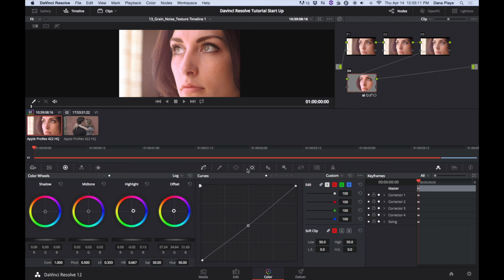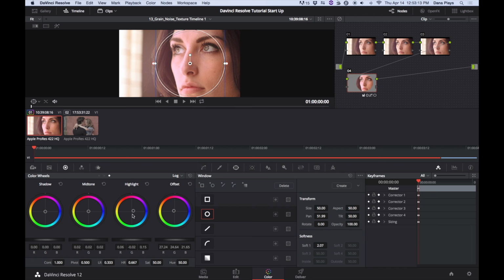So let's go back to our Spotlight, and then we'll go back here and make some changes within that. You can see the highlights are changing vastly inside of that area. Midtones too, we can do some massive selections. What you really want to do is subtle work. What you can do is come down here and change the contrast. I'm just using my mouse to make changes here.